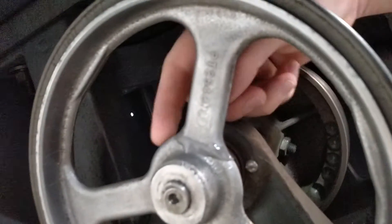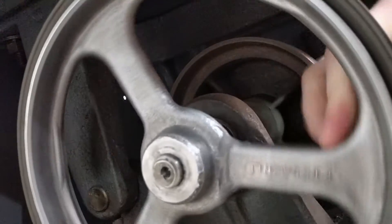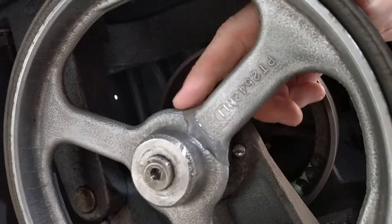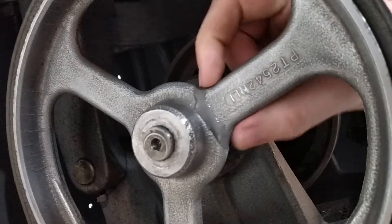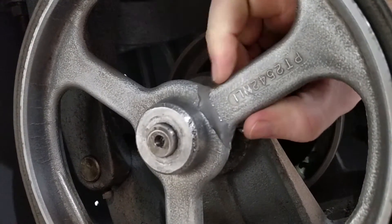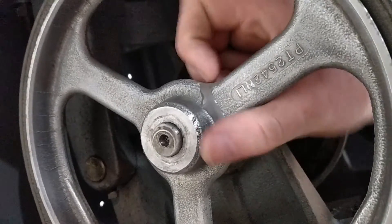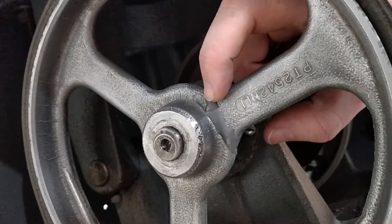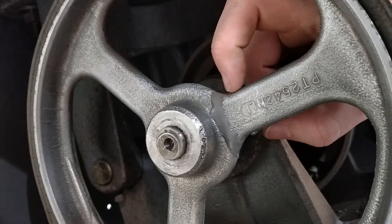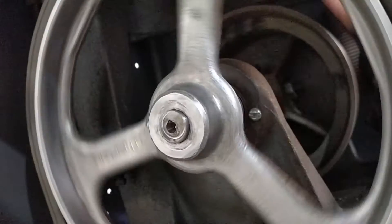Some of you guys are going to give me crap for this, but remember way back when I had a pulley? Look at that — JB Weld. The story behind this guy is, a while back I showed you guys this in one of my videos. It's just like a crack, and it's such a tight crack that this spoke would never move in there — just a fine little micro-line crack. I just thought I'd throw some JB Weld in there for now. When I get time to actually do it, I'm going to get some aluminum welding rod and a nice hot toasty torch, light that guy up, grind this out and redo it the correct way. But for now this will work.